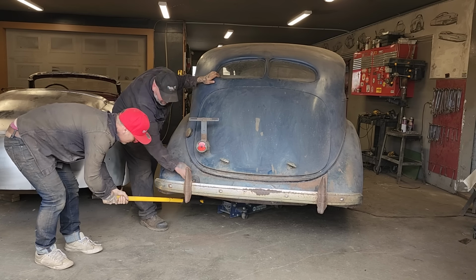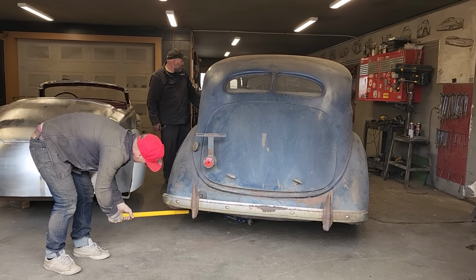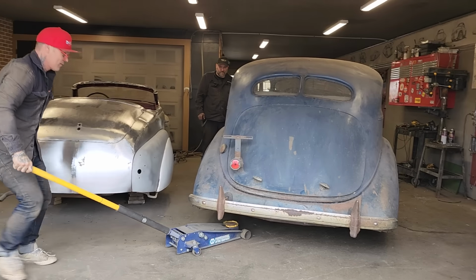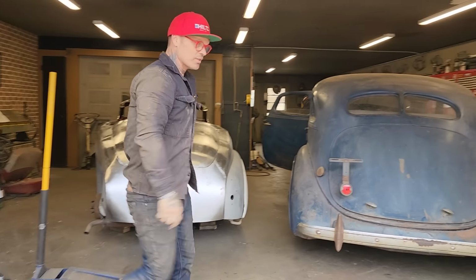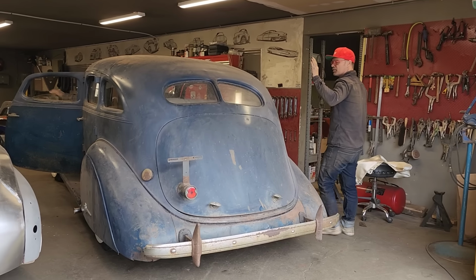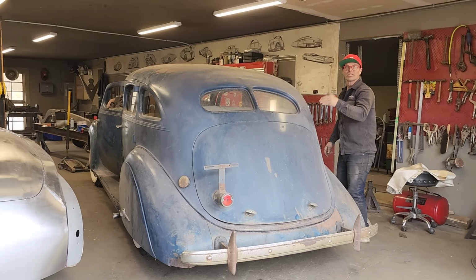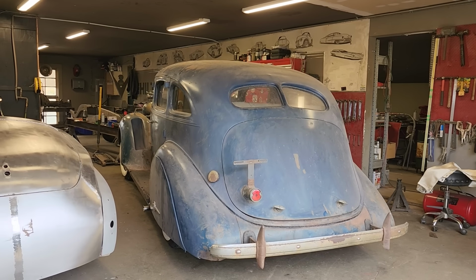There we go. I had to pull the jack a little to the side because of the fuel tank. We put a small block in this car and made fender skirts for it. Believe it or not, we sanded, filled and painted it in one day. It's true.